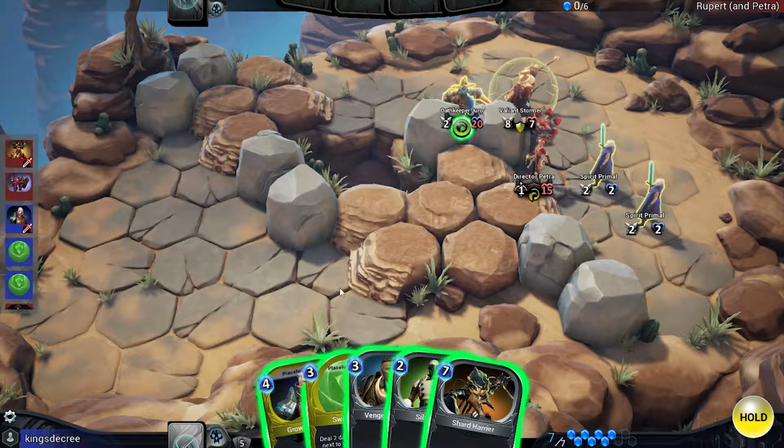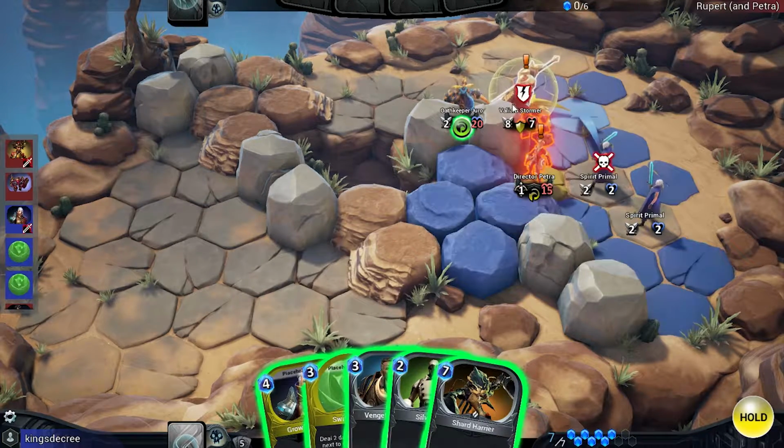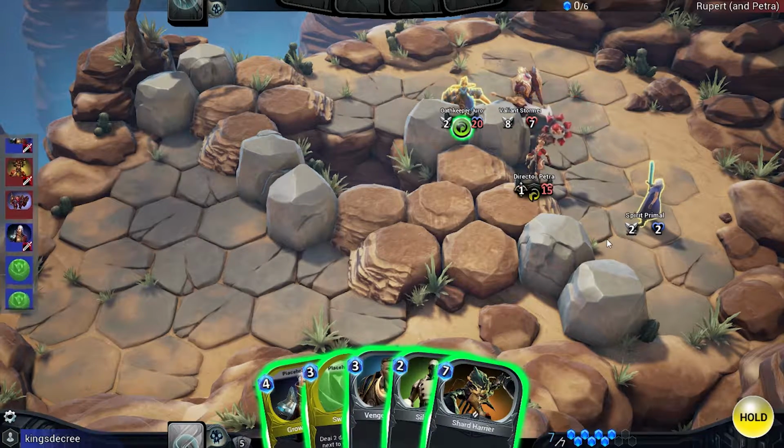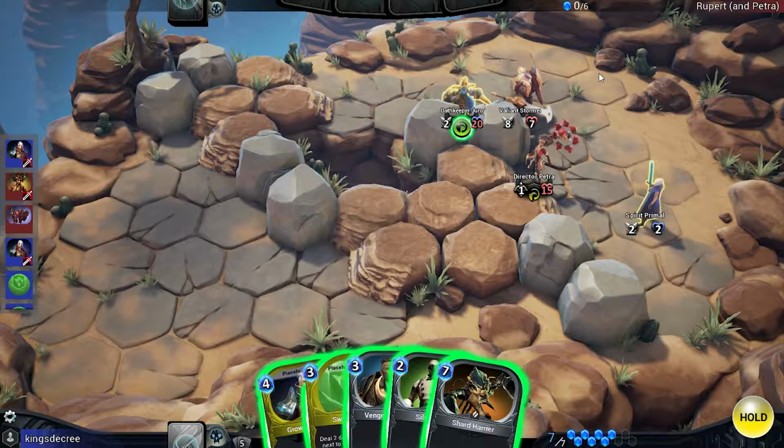So dealing with this Valiant Stormer, it's gonna be really difficult. I think I'm gonna break the shield. Oh man, this is gonna be so difficult. So this is the issue with going into your opponent's side of the map.